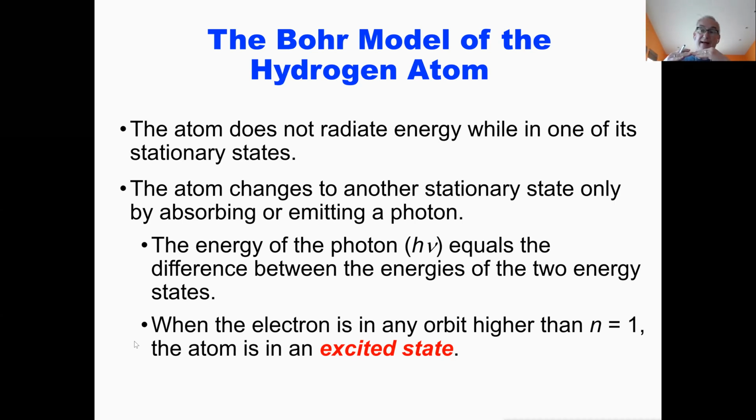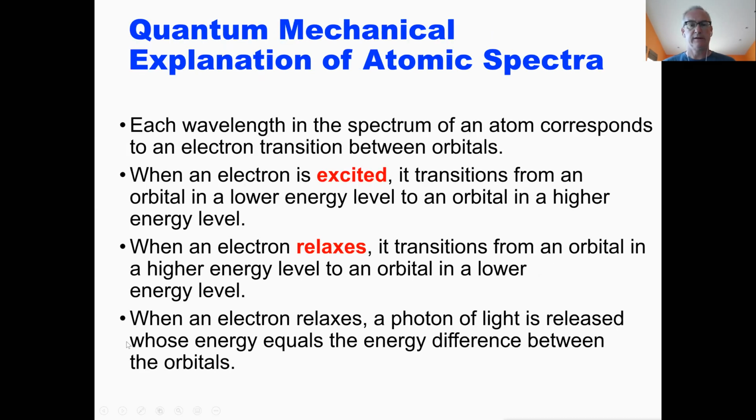And then when it falls back to the ground state, as I mentioned, it releases that light, that photon of light of a very specific energy related to the distance that it came falling back down again. What does this all mean? So you excite an electron, it moves further away. The electron relaxes, comes back down, releases energy. So it absorbs energy as it moves further away and then releases energy as it comes back.